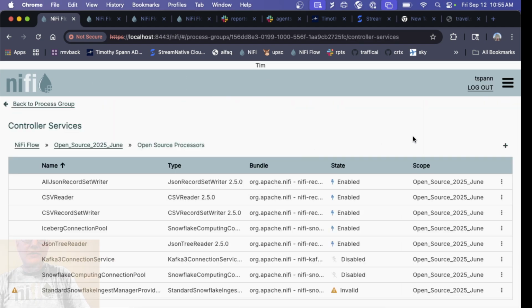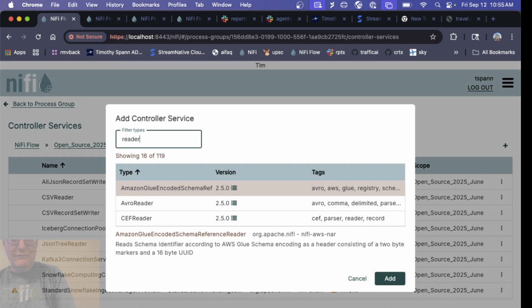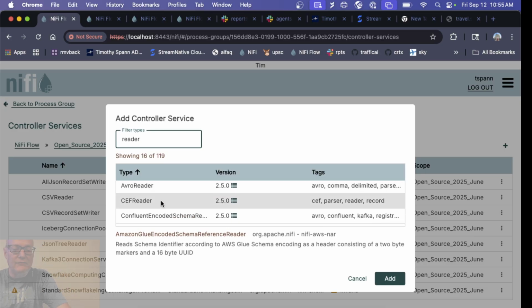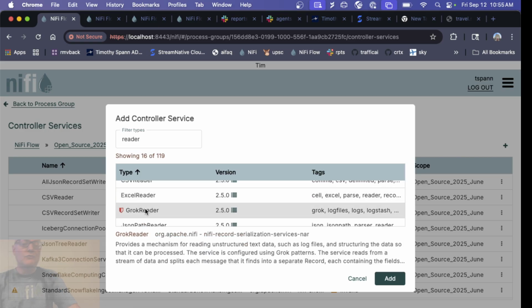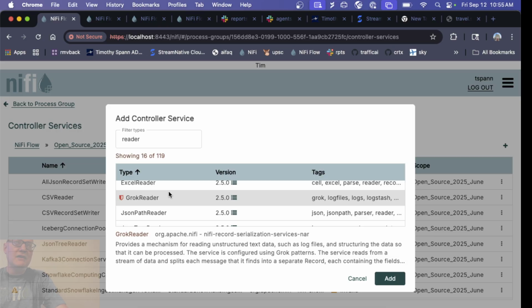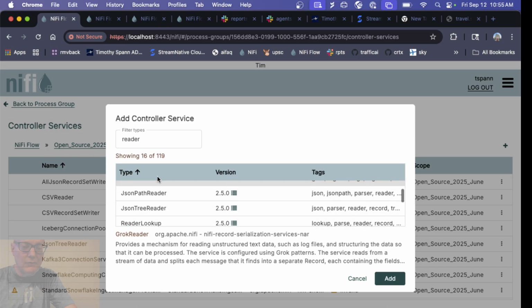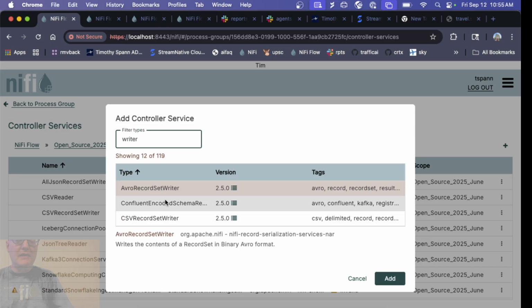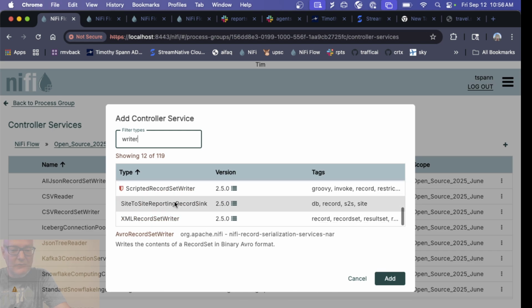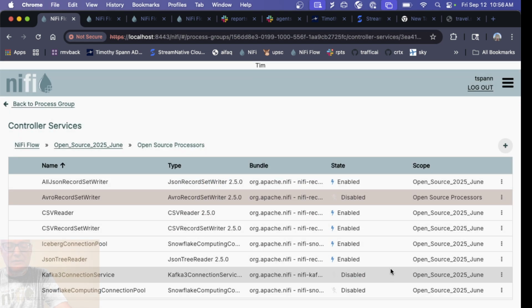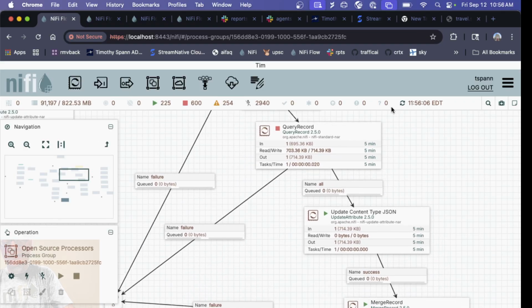And if I wanted to do a different one, I can use a ton of different processors here. So if I wanted to do a reader for, you know, Avro, CEF, there's CSV, Excel. Grok is cool, so you could grok things like log files, which are a pain to work with. If you've used Grok before, it's a nice way to parse logs. So I can use that to parse the input and then output it to JSON or Avro. Or let's see what other writers we have. They keep adding more there. I can write it back to CSV, send it to email. What's another good one? XML. I don't know why you'd want to write XML. I'm sure someone wants to write XML. I don't want to write XML.